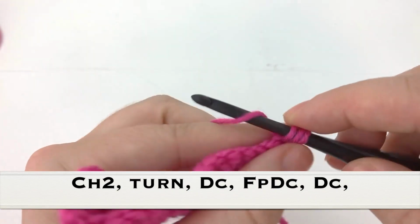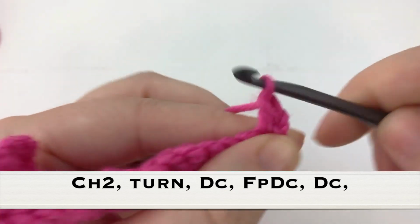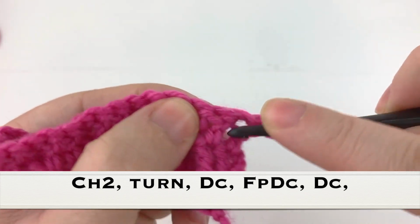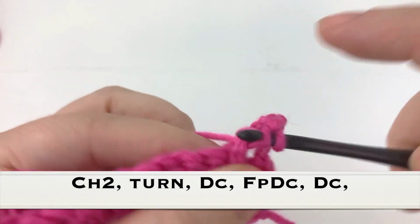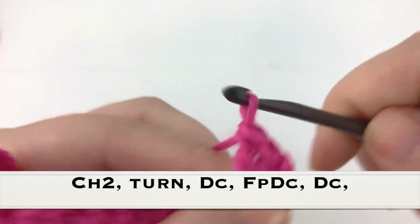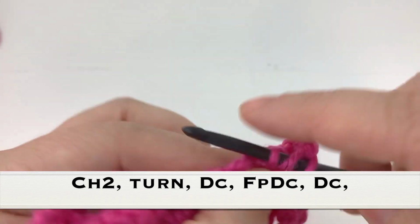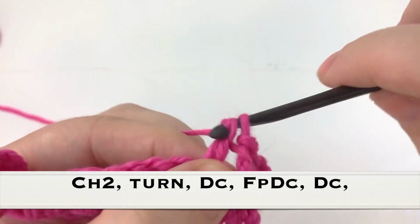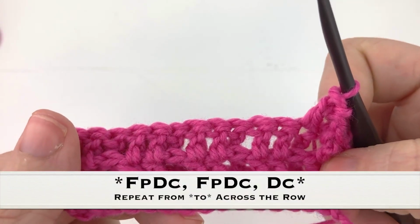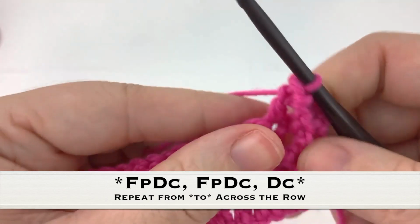For the first 3 we'll work a double crochet, a front post double crochet in this stitch that's already a little pulled forward, and then a double crochet in this stitch that's a little bit pushed back. Alright, and then moving forward we're going to have our repeat.